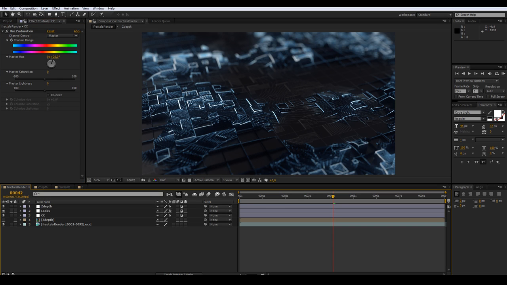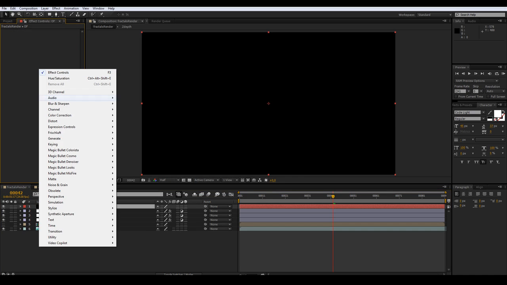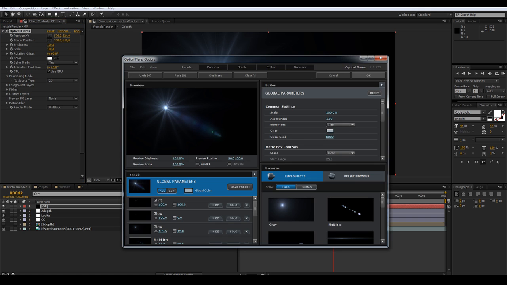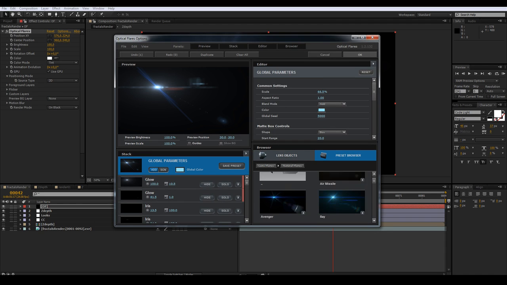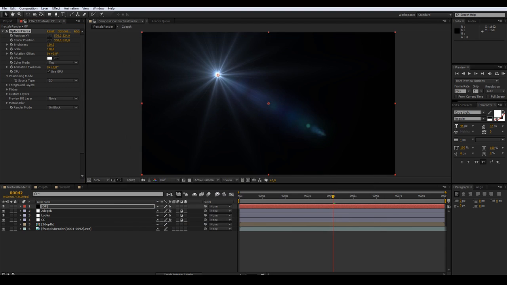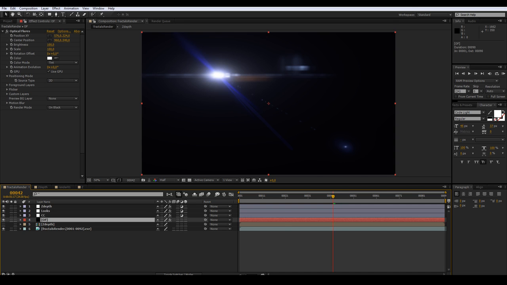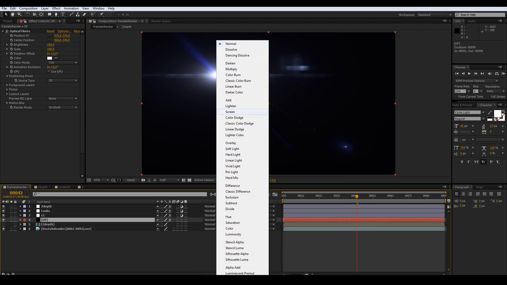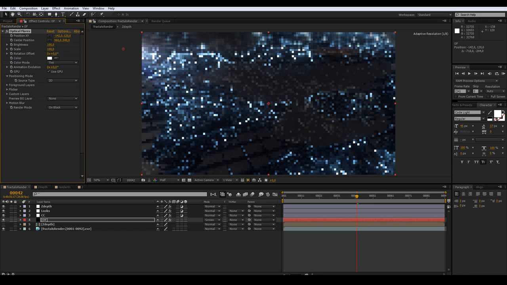Just to give another time some life to the scene, add a little flare on the left with Optical Flares. In the options you can choose your flare. It's really hard to choose a good flare. I'm just joking. Maybe underneath the depth. Let's just put it in screen, and maybe on the left here.